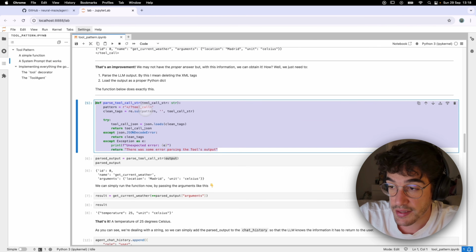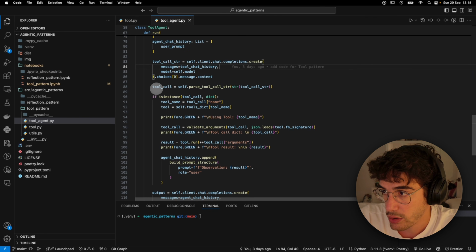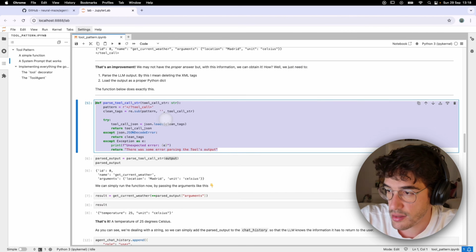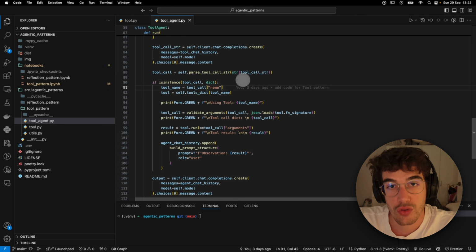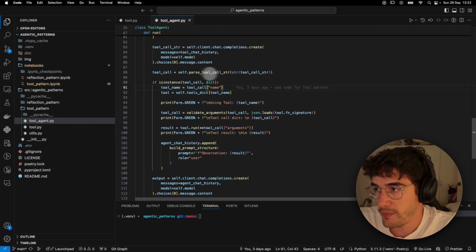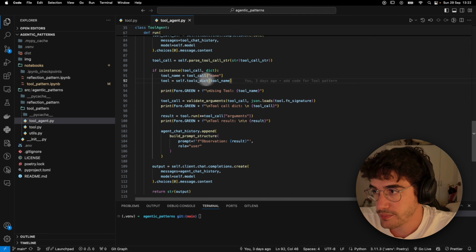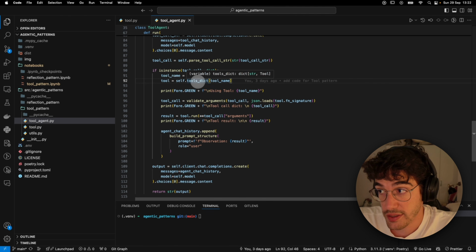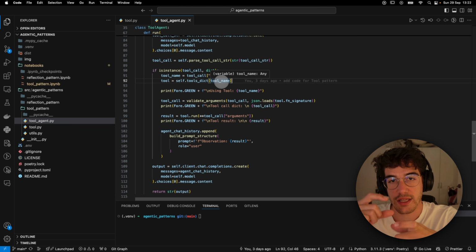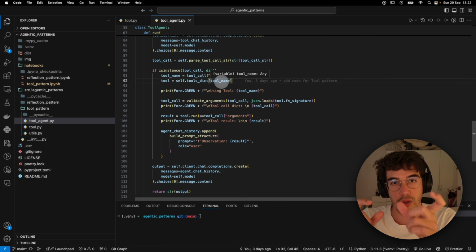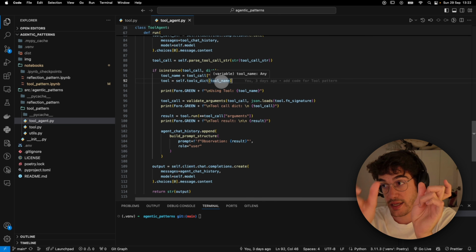So at the end, this tool call is going to be something like this. Now that we have the tool call information, we can get the tool name from this object. We can also get the tool by using this tool dictionary, because now that we have the tool name, we have also defined a dictionary that contains a relationship between the tool name and the tool.